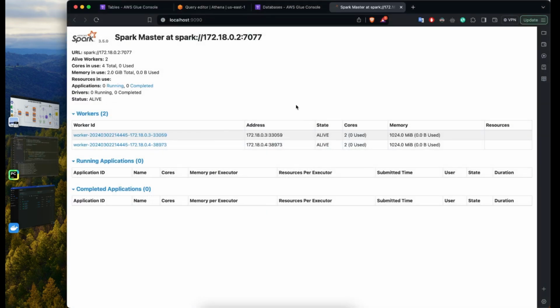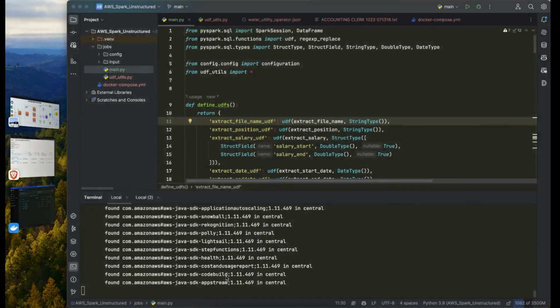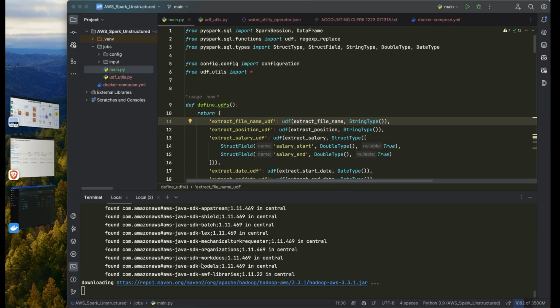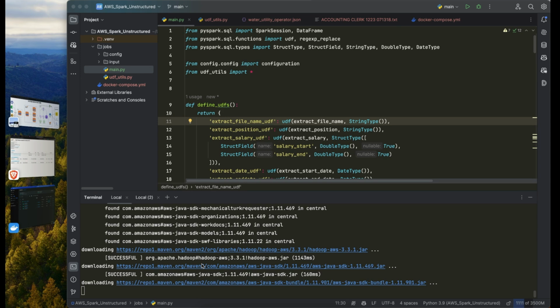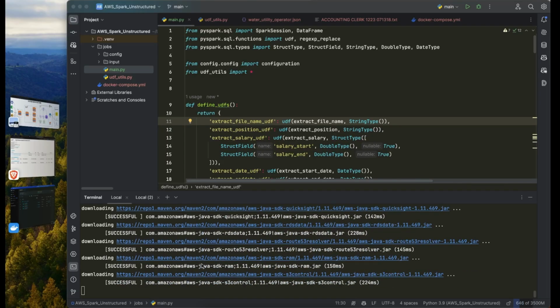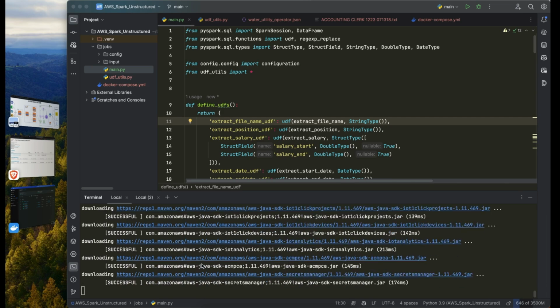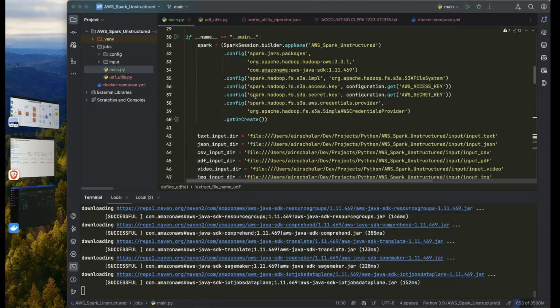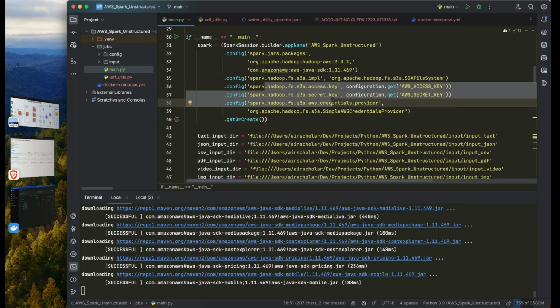Okay, so I think we should check now. I don't think it has been submitted yet. So I think it's still maybe compiling the Java dependencies. Yeah, it's downloading them as suspected. Good. So if all of these are successfully downloaded, it should be fairly easy to submit subsequently. This is the first time, so it is expected that all the jars used for the submission will be downloaded. But in this case, there's really not so much. It's just the Java SDK and the Hadoop AWS that will be used. And I think the Hadoop commons, yeah, we already did that. That's good.